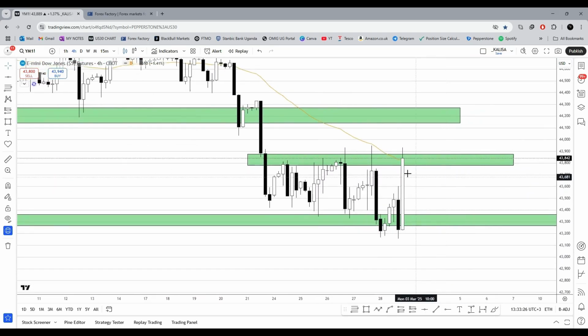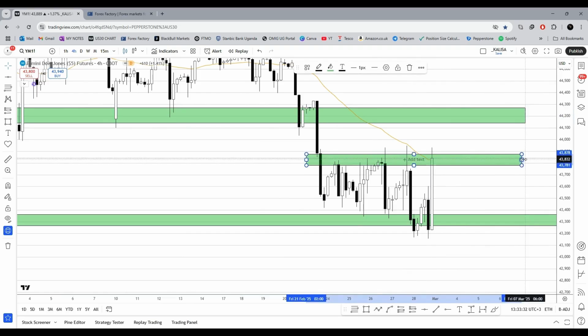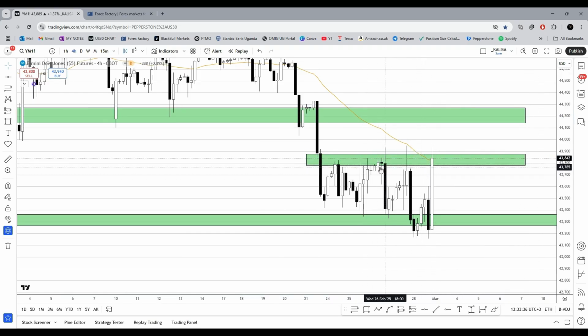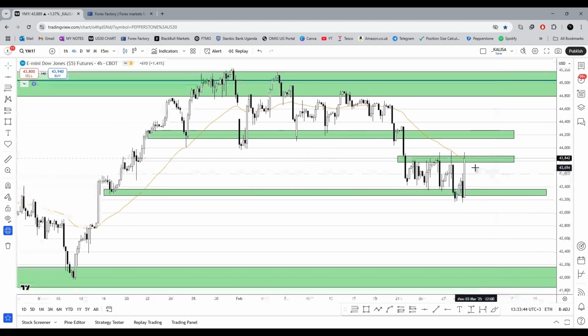What I'm looking for now, you can't buy here right now, okay? Well, you can. You can do anything in the markets, right? I wouldn't advise to buy there. I wouldn't place a buy on a resistance level, like when it's right at the top of where we've got lots of weak rejections. However, that is an area that I would sell from. So my bearish sentiment is continuing until we break above 44s cleanly, and then we can look to push it back up to the 45s.